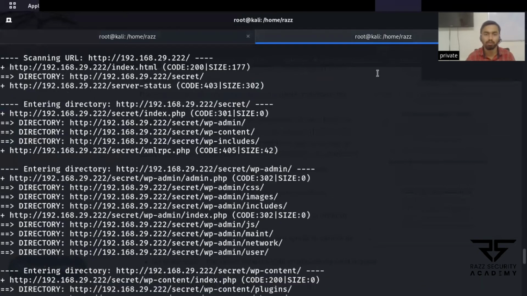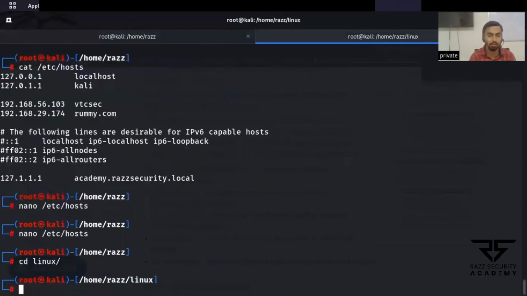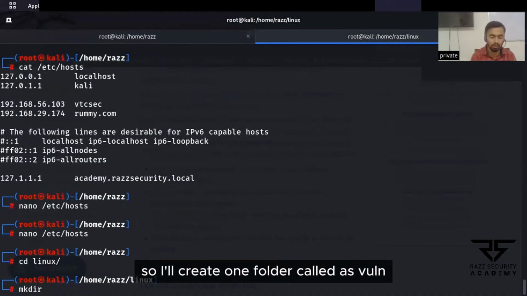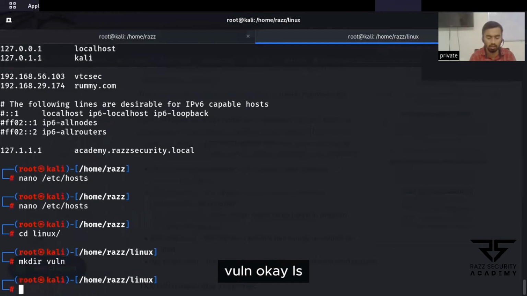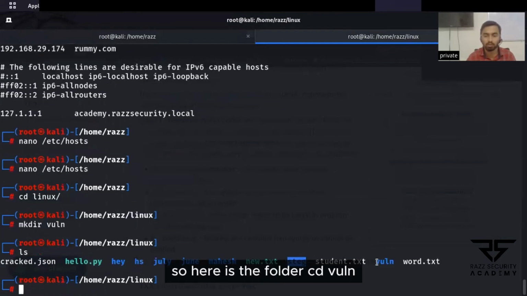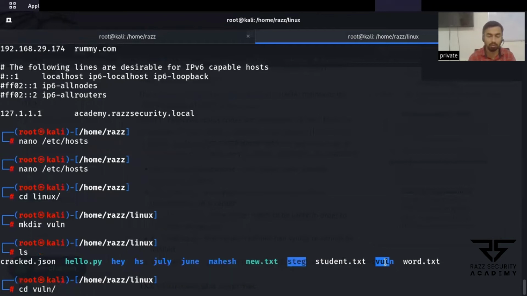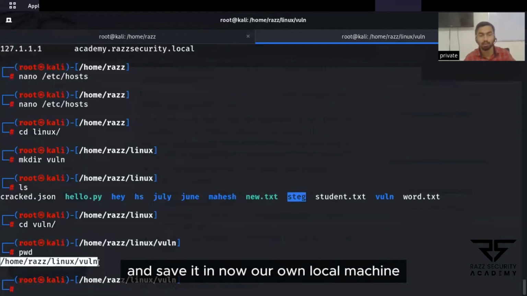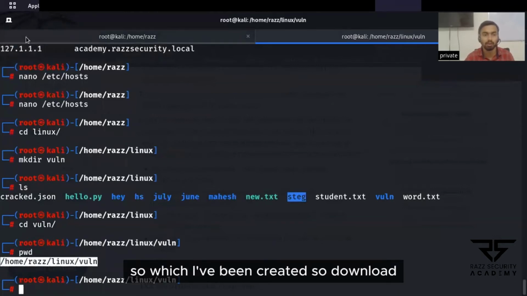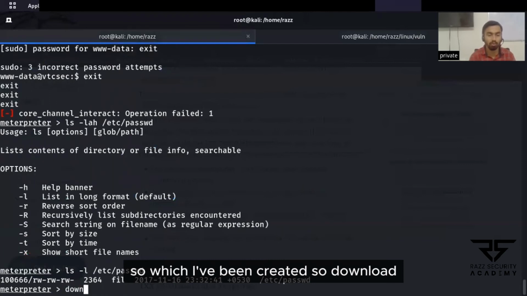So where can we download it? I'll create one folder called VULN1. Okay, ls. So here is the folder, cd, pwd.